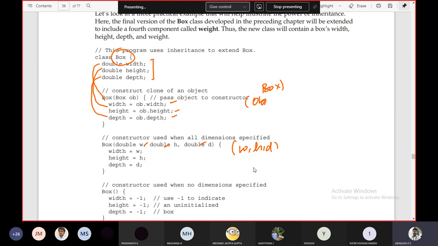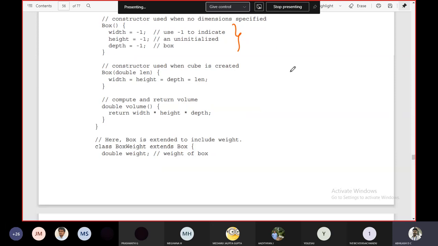If nobody is sending any values, then automatically -1 will be assigned. If he is giving only one value, then everybody will be assigned the same. Then we have a particular member function which multiplies width, height, and depth and sends the result back.